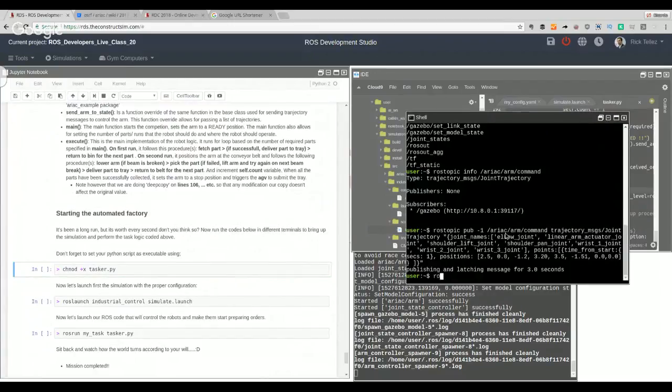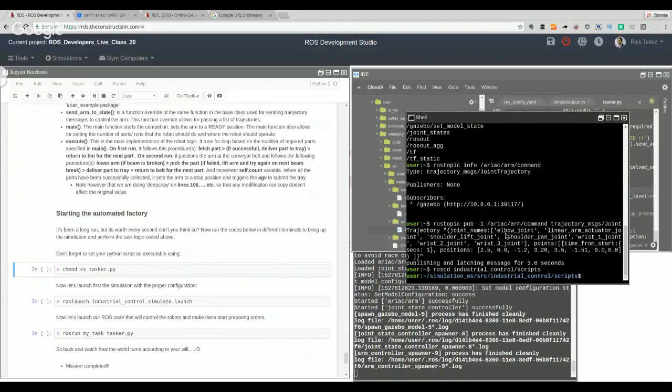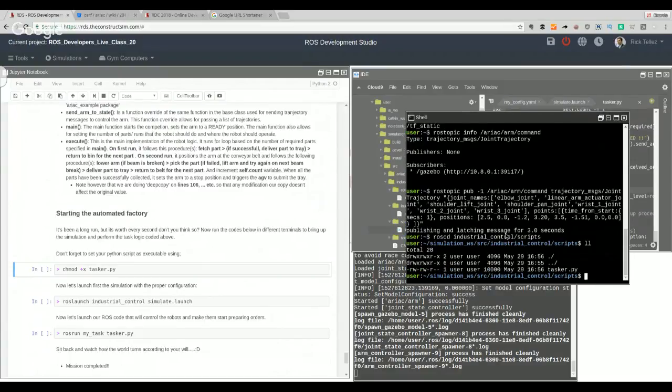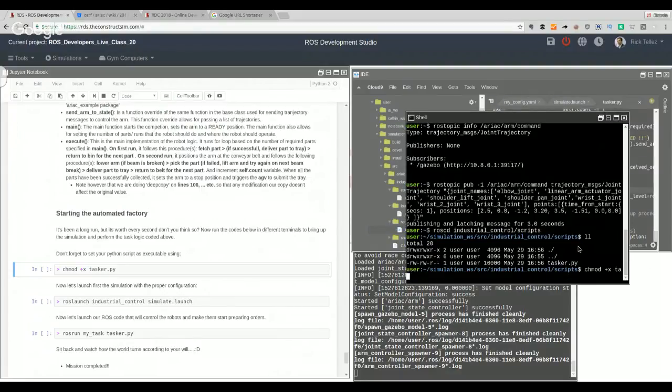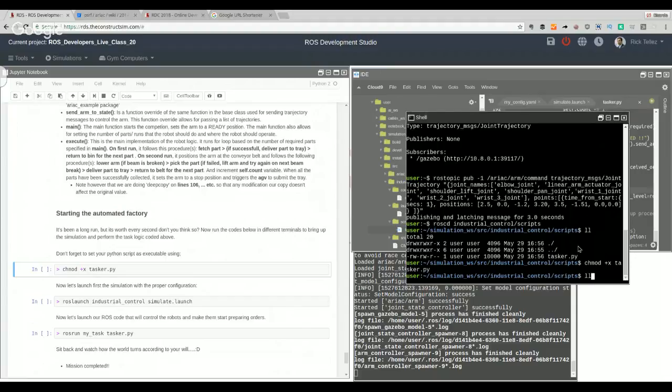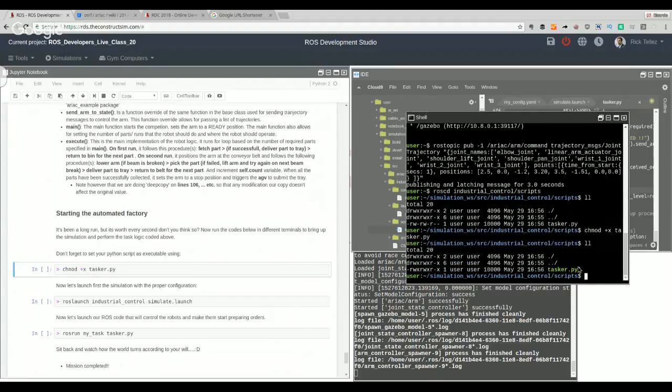You can go cd industrial control /scripts. And then here, you have to do an ll. It will show us the permissions. It doesn't have the execution, the X permissions here. So you have to add it. How? chmod +x tasker.py. And then we do an ll, and we can see that now it's also in green, and it has the X permissions here. Great.